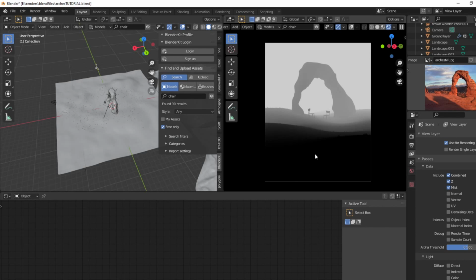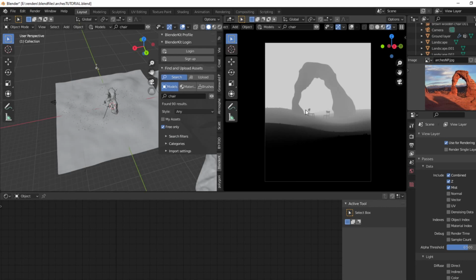And the stuff closer to you is more clear, more defined. This is especially true on days when there's a lot of mist, a lot of fog and stuff in the atmosphere, because this is just what happens when particles of light pass through atmosphere on Earth. It naturally becomes less contrasty as you go far away. So this is what a mist pass is here.